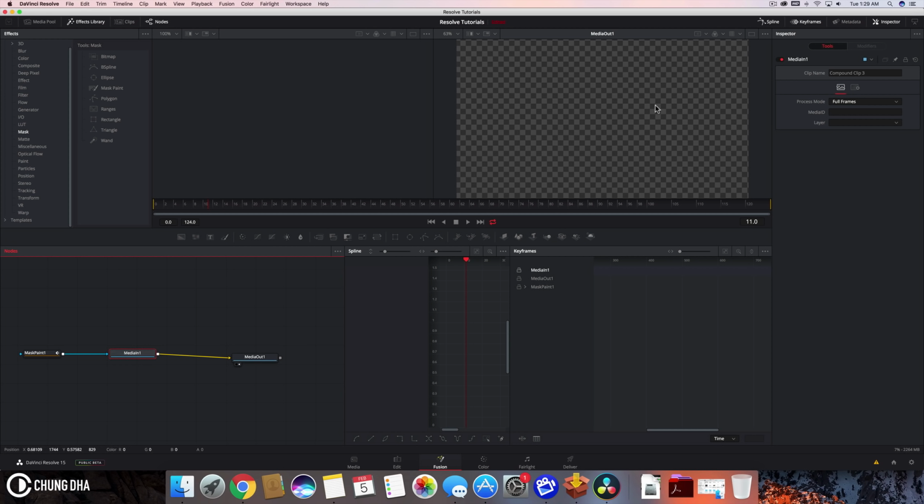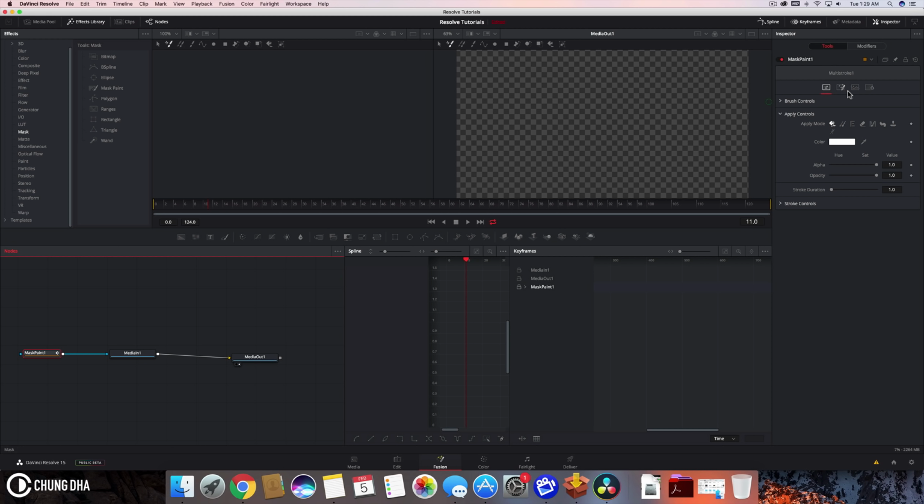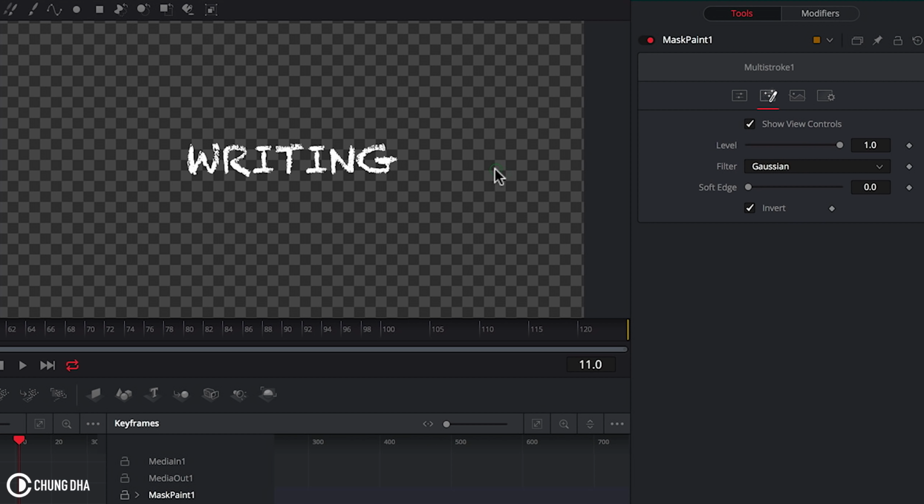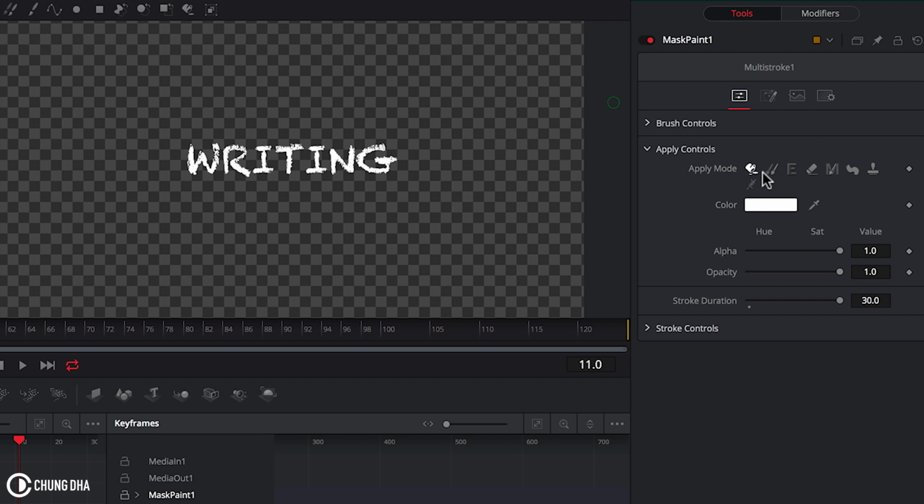So now you see there's nothing here, so we need to actually go into the mask paint and do a few adjustments. So the stroke duration, we're actually going to drag it out to 30 seconds, and we are going to invert it for now. And now we can go back to here, and we're going to use this brush, and we're going to brush our animation.